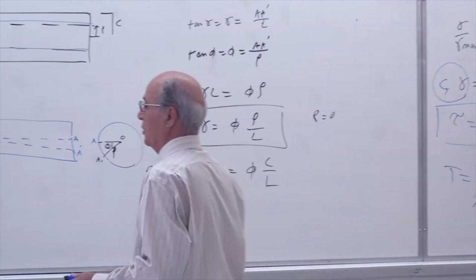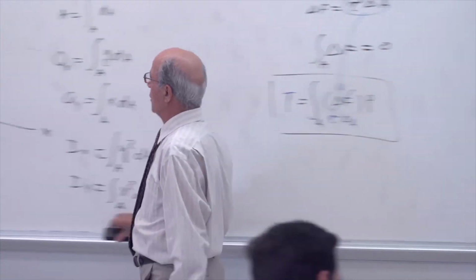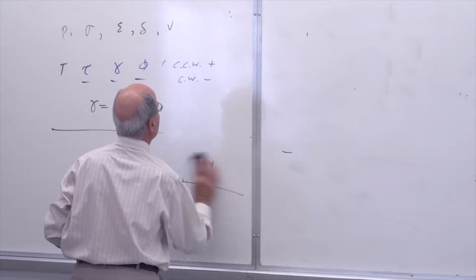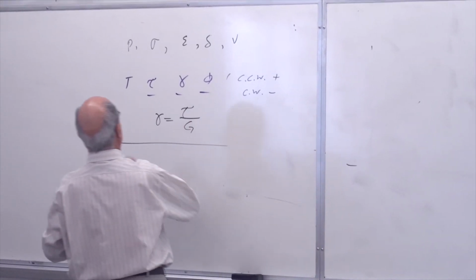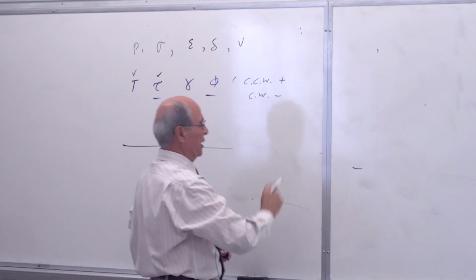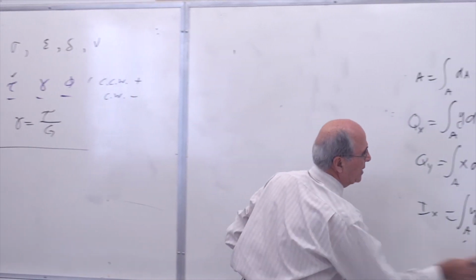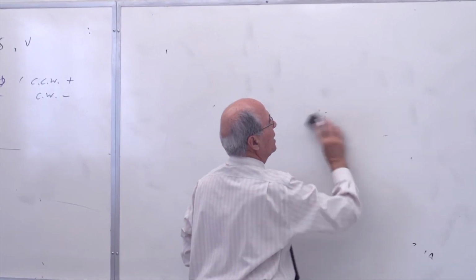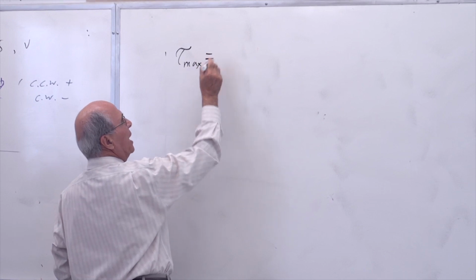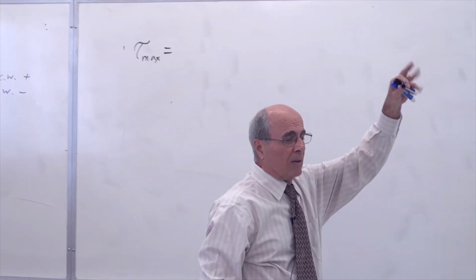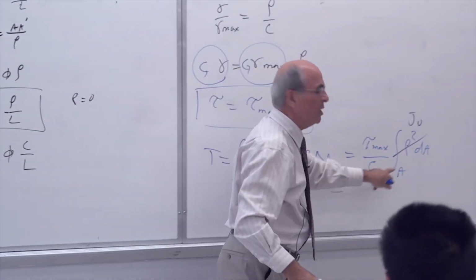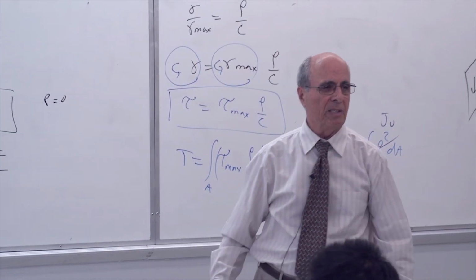Let me put all the numbers together, so we need to put it here. So I'm going to erase that, and now we end up with our first formula for this chapter. Now, torque will be given to you. Dimension will be given to you. Now we calculate the tau. Look at that equation. What happened? After you do that, tau max becomes equal to tau max. Where is tau max, by the way? Tau max is on the outside. Look at that. Tau max equal to T times C divided by J. Is that correct or not?